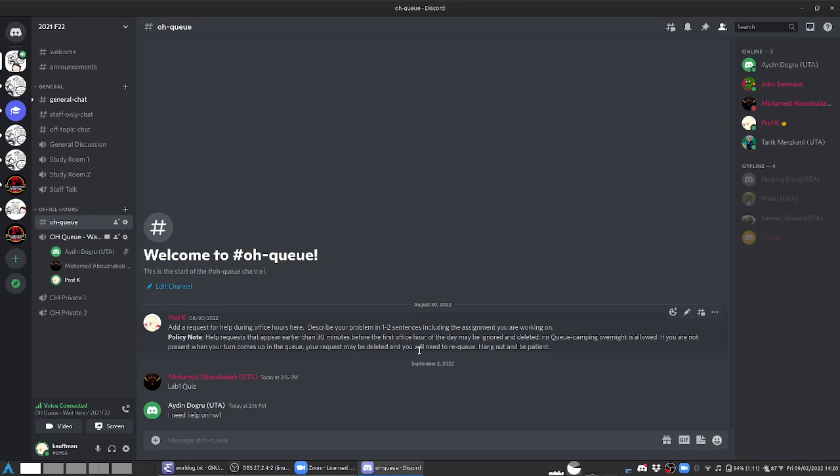But Discord is really nice because it allows both audio communication, as we just demonstrated, but also screen sharing. And for something like a lab, which is fair game for collaboration amongst all students, we can just talk about this completely open, including the code. So Mohammed, could you demonstrate sharing your screen on here?